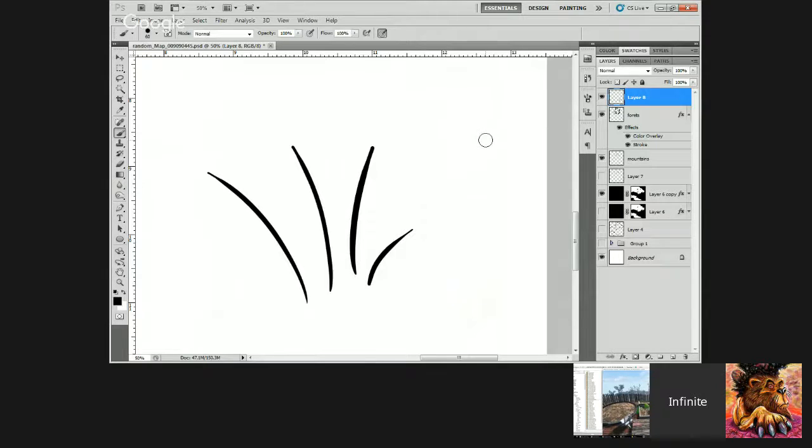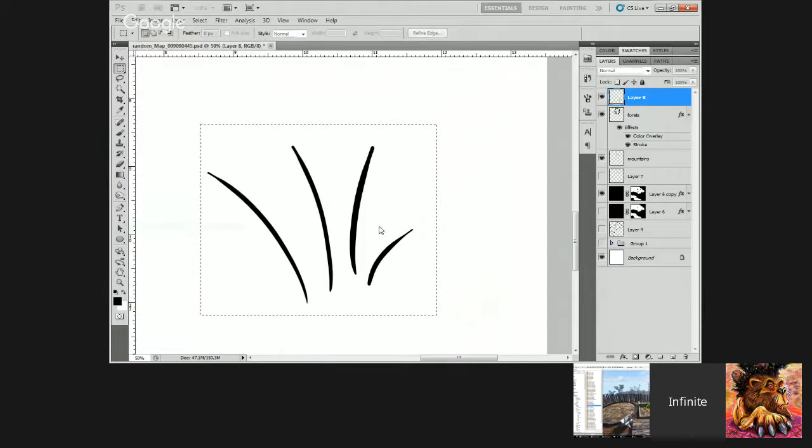That looks good for a grass. A grass brush, not a glass brush. But yeah, divide and brush preset. We won't even name it anything.